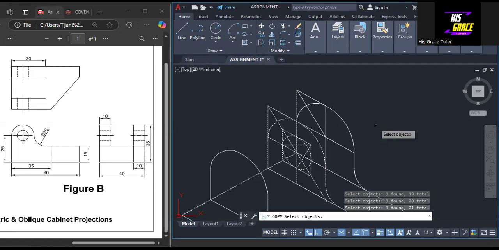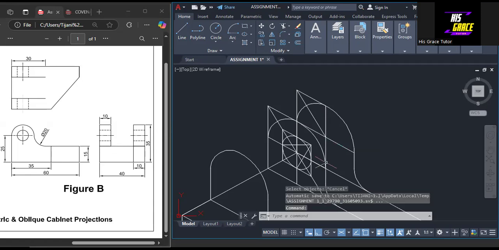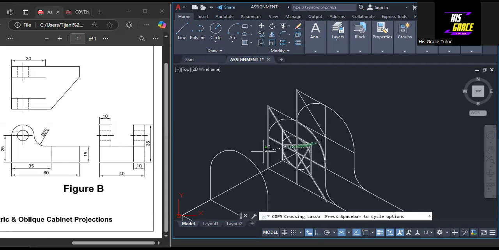I want to make sure I copy everything here. I'll do it again. So we go this way, select this.